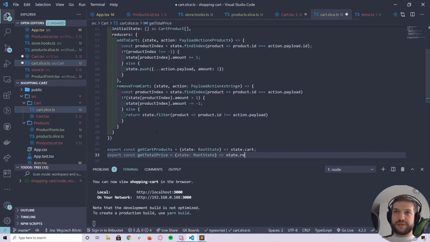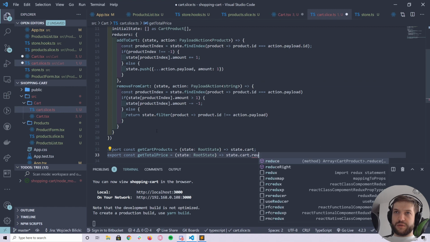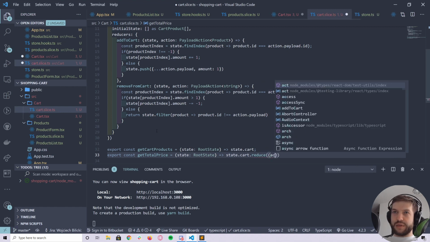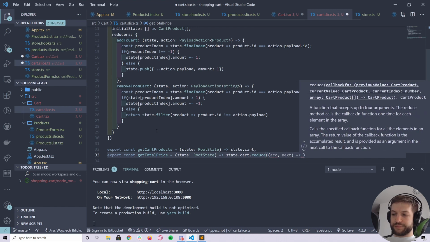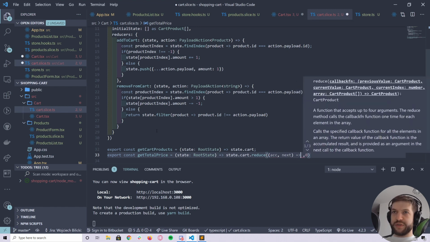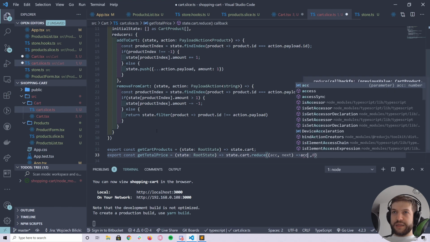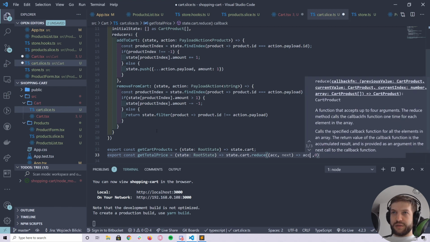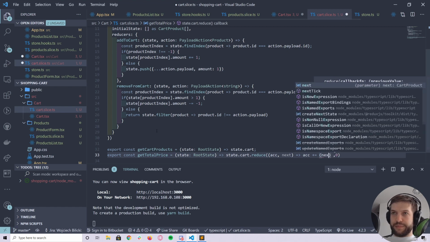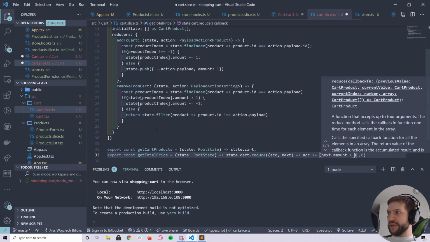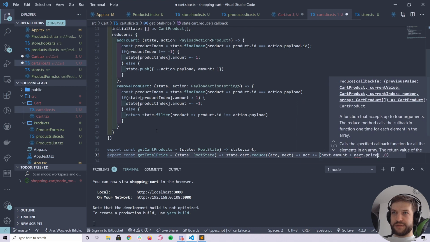So it should be just state cart reduce, accumulator and next value, starting with 0, and accumulator should be added by amount and the price.